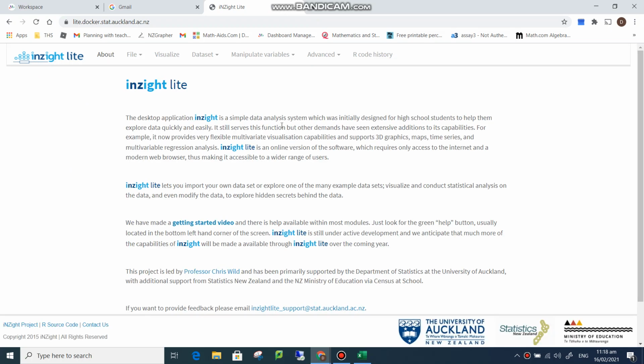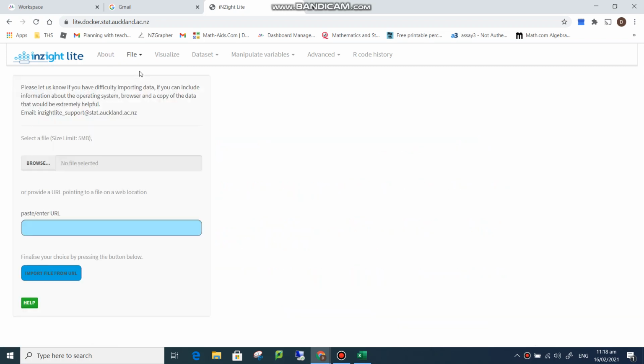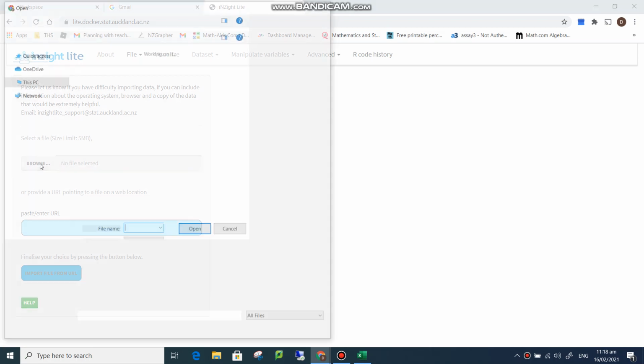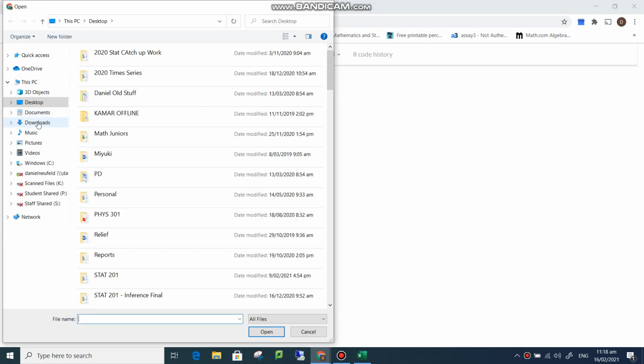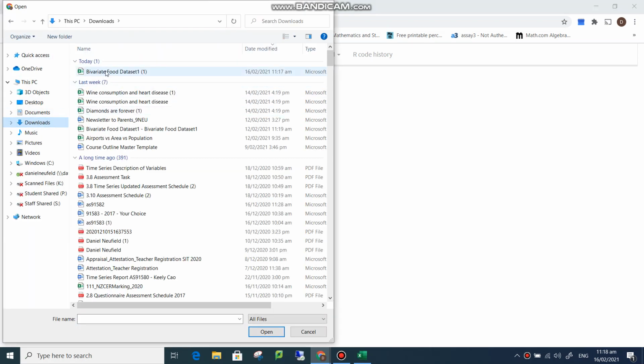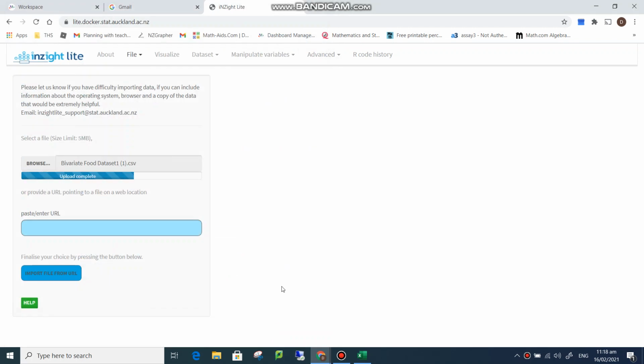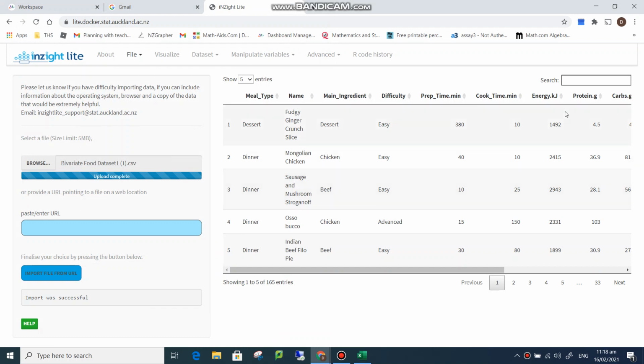Okay, so we downloaded the file, so it should be sitting here in our import data set when I browse. So File, Import, Browse, Downloads, and there it is on the top. Easy to pick. Again, for Apple people, make sure you download it as a CSV file, comma separated values. It looks like this. Now we're going to go to visualize.